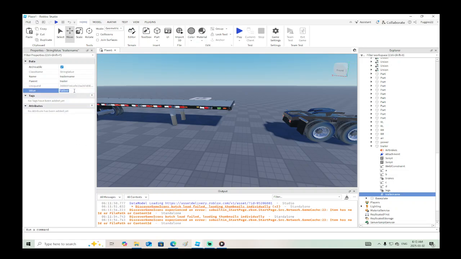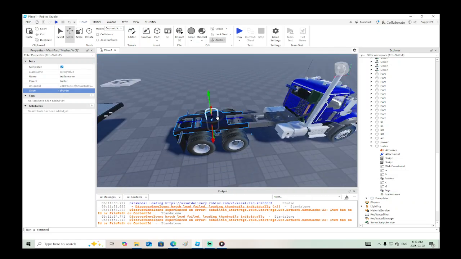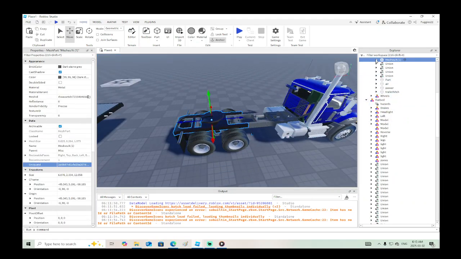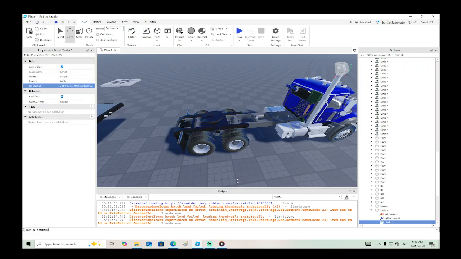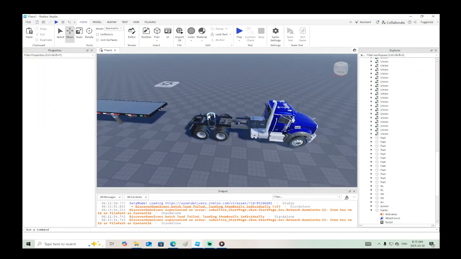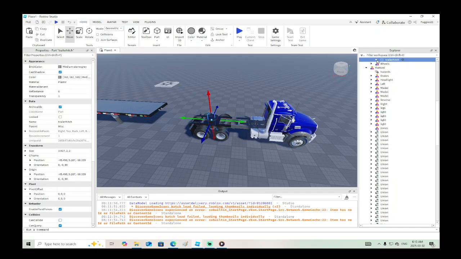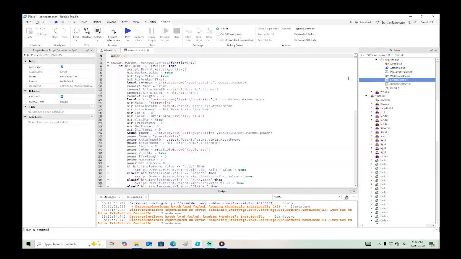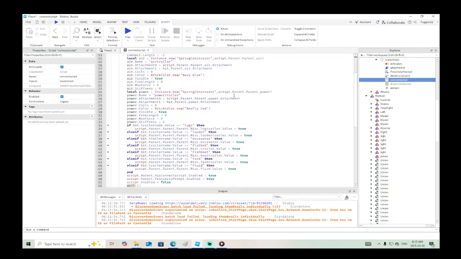Just the trailer name, and this could be dry van. Why is that important? Well, it only matters here in the hitch, when we connect to this part here. Three, four, five, six, seven trailers. I think that's right.